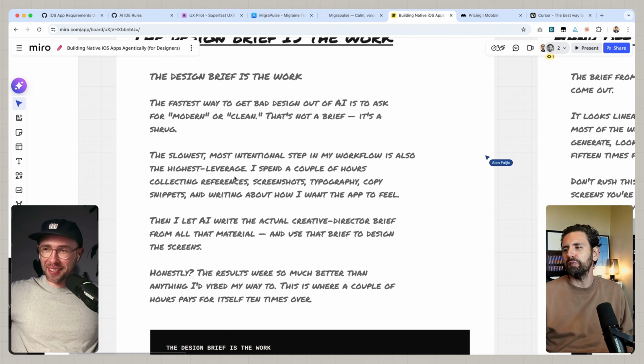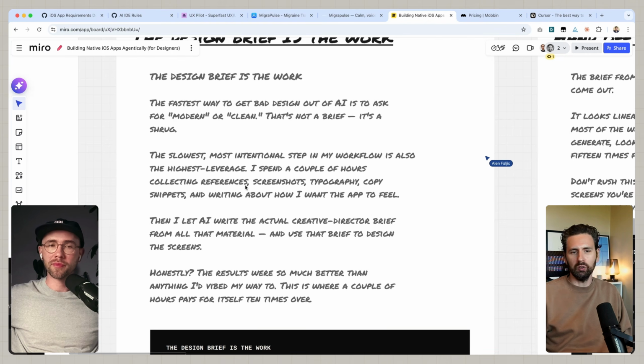And that might be fine for your use case, and might be fine to get a rough prototype going. But if you are thinking about actually releasing something that looks really good and is worth being proud of, then spend a bit of time here. So this is the slowest, but the most intentional step in my workflow, because I don't want to spend loads of time going back, changing things once the build's underway. You absolutely can. I do.